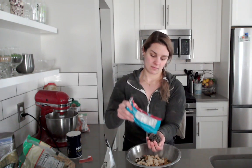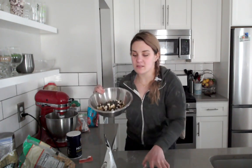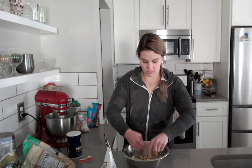All right. I could just eat a bowl of this as a snack mix. What I'm gonna do is just use my hands to crush. You could also crush them in a food processor if you wanted. Make sure to pulse it so you don't get a fine powder. You don't wanna basically be adding flour back into your already made dough. So I'm just gonna crush. You also only need to do a rough hand crush if you're using a stand mixer, because that'll further crush the pretzels and potato chips and those bigger things. But with popcorn, you might wanna crush a little because that might stay a little bit too big if you don't, because that's pretty big.